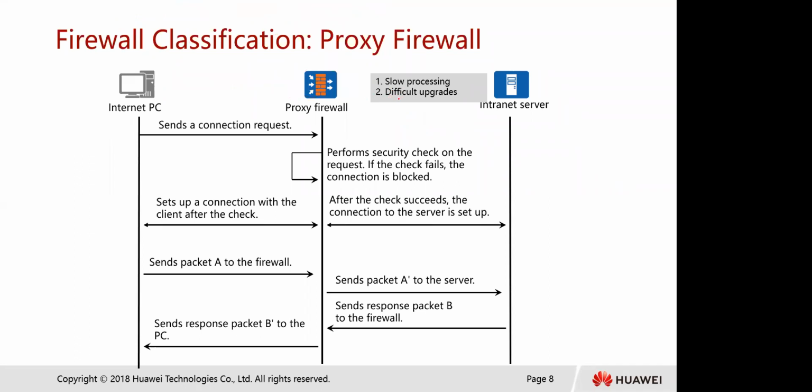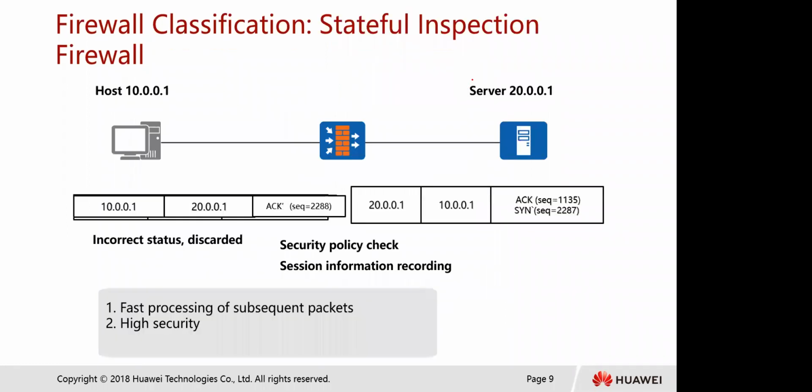So another thing is that the application layer proxy must be developed for each protocol, and the development period is long, and the upgrade is also difficult. That's why we have difficult upgrades, because when you are coming up with your proxy, you must develop it for each protocol. I need to develop for what? HTTPS. I go ahead and develop for what? For TCP. You go ahead and develop for all the protocols. That's why it takes a long period, and it is also difficult in case you want to make modifications and upgrades.